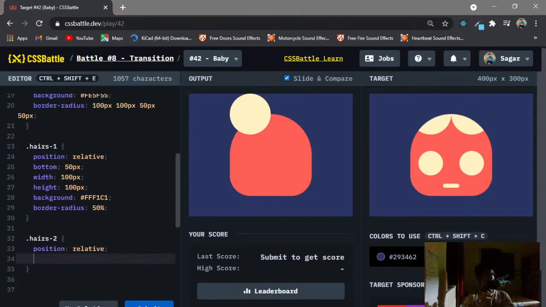Let us make another circle first. Sorry, we'll have to do 100 pixels over here. I'm sorry. I'll just copy paste from here.